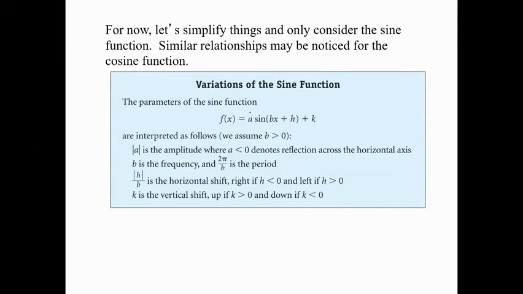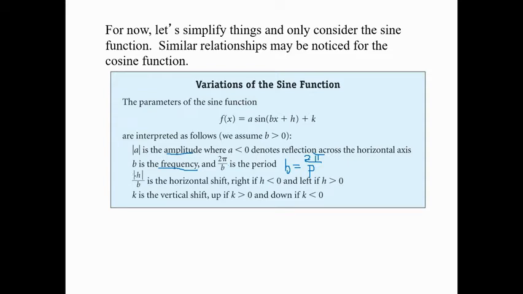And again, A is for our amplitude, B is our frequency, okay? Keep in mind that B must be found by taking 2 pi and dividing by your period. Now the period is found by taking 2 pi and dividing by the frequency. And so it's often popular in these types of problems. You'll find the period and then have to find the frequency.